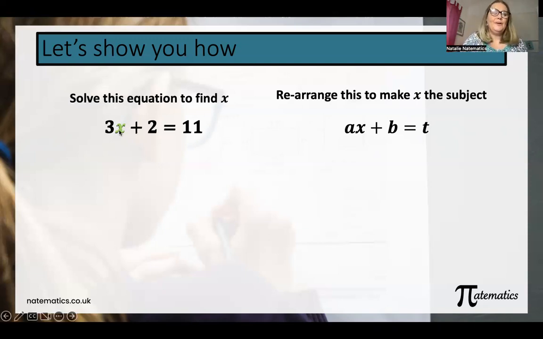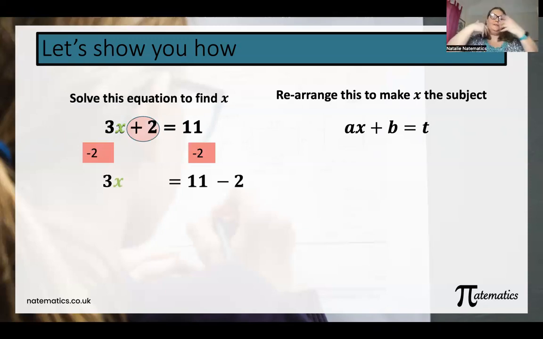So here we want to get rid of the 2 and the 3. But as I just said, the first thing we need to do here is get rid of that standalone number. So adding 2, the opposite of adding 2 is subtracting 2. So we do the same to both sides, and we are left with 3x equals 11, take away 2. Again, I've left that step in so you can see it, we probably leave it out when we're doing it. Ideally, keep all your steps in. But when we come to do the other one on the other side, this will make sense. So yes, numerically, we can simplify that to be 3x equals 9.